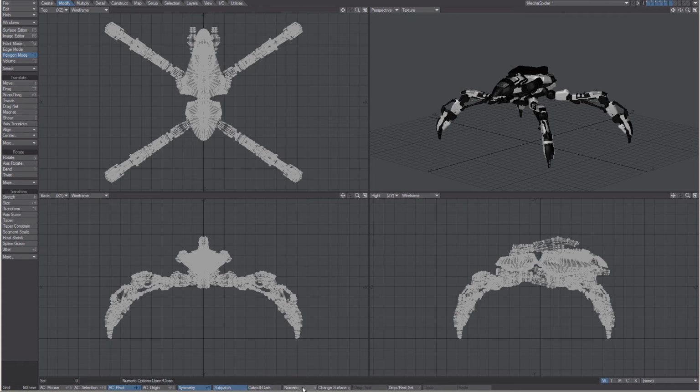Fast buttons for the numeric panel, commands for changing surface, dropping an active tool, dropping and resetting selections, and undo and redo round that out. To the far right corner are the VMAP controls: weight, texture, morph, color, and selection. Please see the documentation for more information on specific tools.